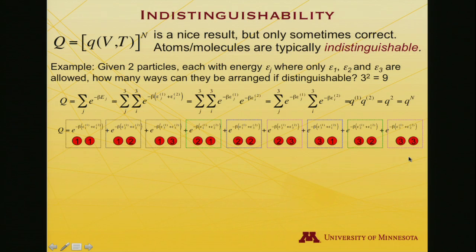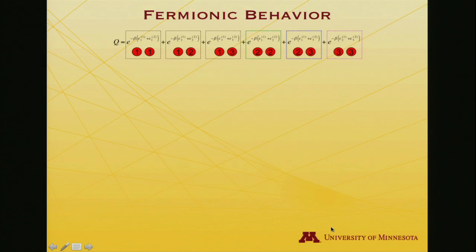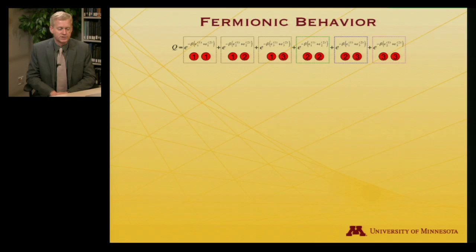However, if we think about the energies of some related states, 1 and 2 have the same energy as 2 and 1. All I've done is reordered the labels on the particles. And the same for 1 and 3 and 3 and 1, and the same for 2 and 3 and 3 and 2. So if the particles are indistinguishable, I'm not allowed to put those labels on, then I need to throw away the duplicates. So that takes my 9 terms down to 6 terms. So I'll keep the one where the first label is smaller than the second label. So I got 1, 1, 1, 2, 1, 3, 2, 2, 2, 3, 3, 3, 6 things left. So let's bring those 6 things to the top of the next slide.